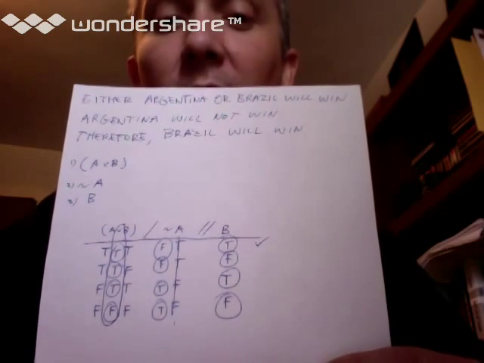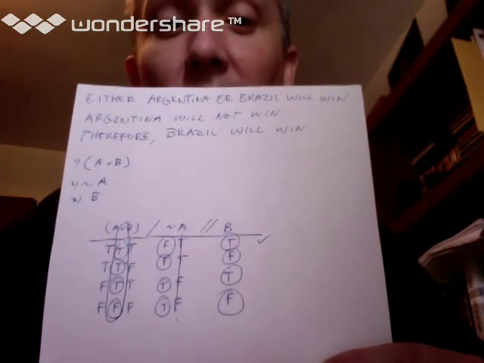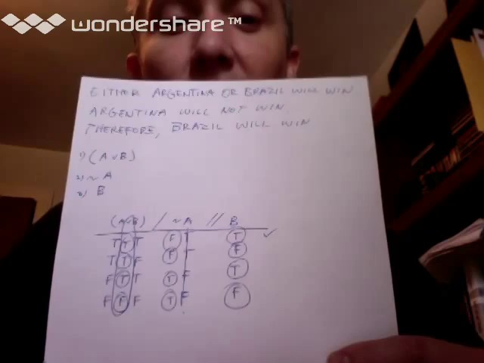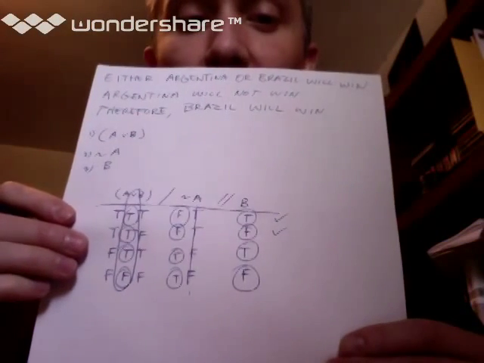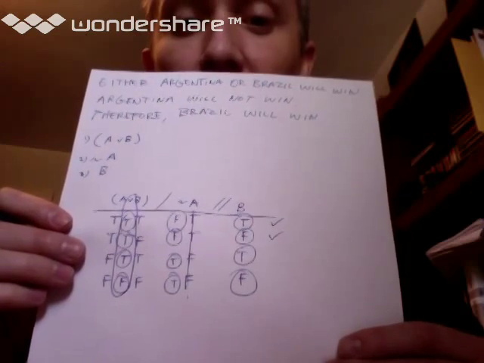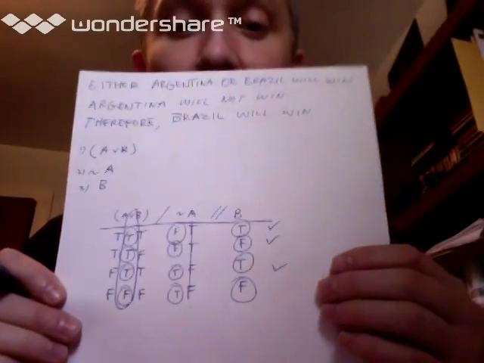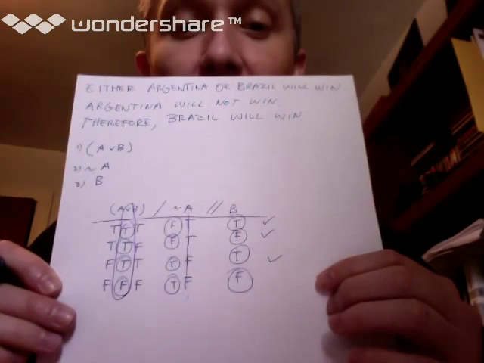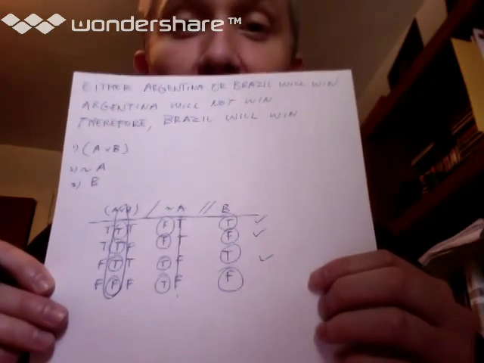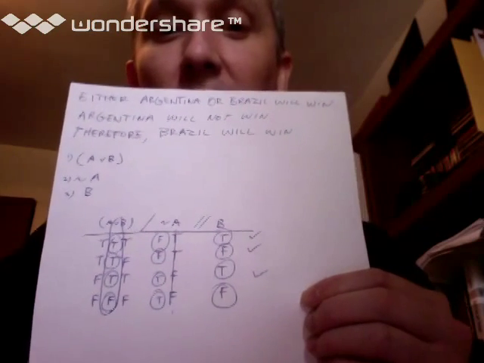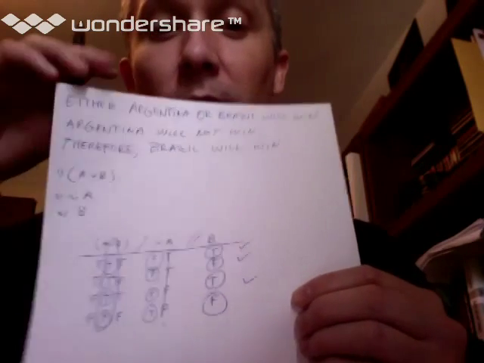So we look at the second line. We go down in the same way. True, false, false. That's fine. So I put my check mark there. We look at the third line horizontally there. So we have true, true, true. That's fine. I look at the last horizontal line there. We have false, true, false. So that's also fine. It hasn't violated the one rule that would show that the argument's invalid. So we have a valid argument.